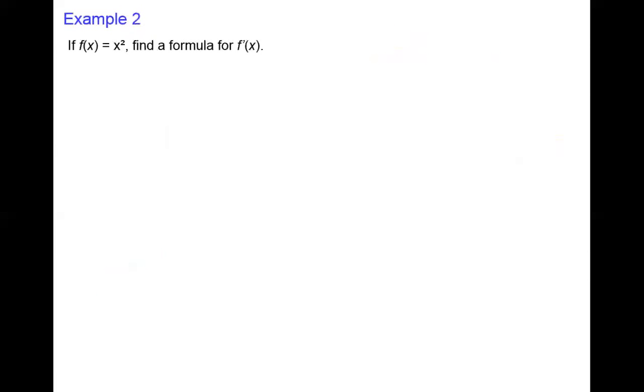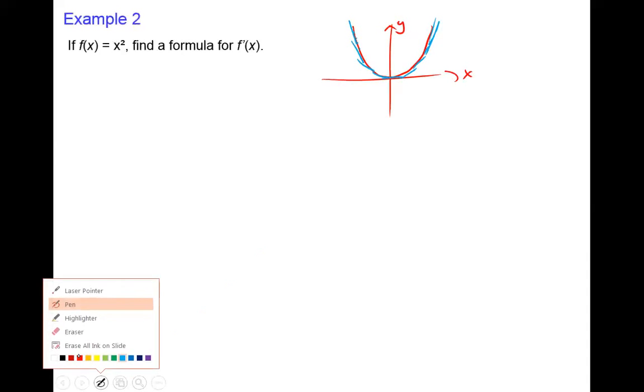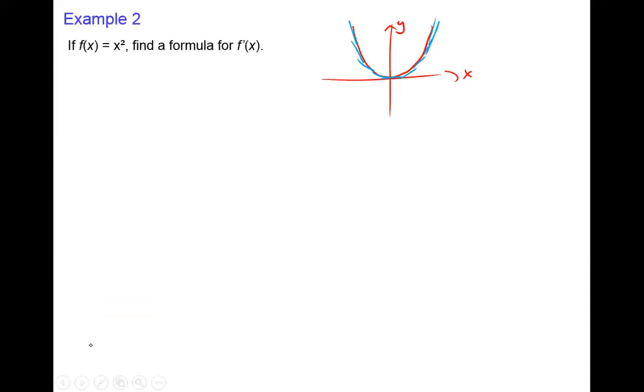Okay, now this one is different. I know that probably you know the answer, but we still don't know how to use the shortcuts. This function, x squared, is not a linear function. If we draw the parabola x squared, we may notice that at each point the tangent has different slope. That's all of the tangent lines. It's not constant, like for the linear function.